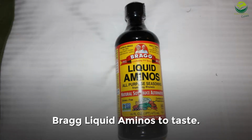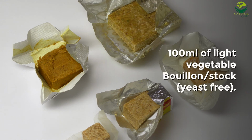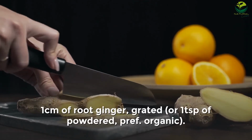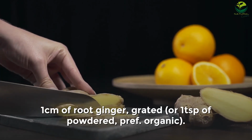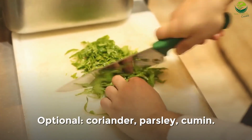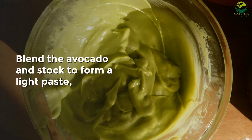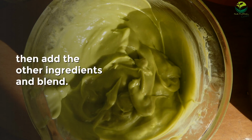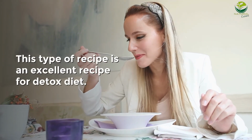Bragg liquid aminos to taste. 100 milliliters of light vegetable bouillon stock, yeast-free. 1 centimeter of root ginger, grated, or 1 teaspoon of powdered, organic. Juice of 1 lemon or lime. Optional: coriander, parsley, cumin. Blend the avocado and stock to form a light paste, then add the other ingredients and blend. This type of recipe is an excellent recipe for detox diet.